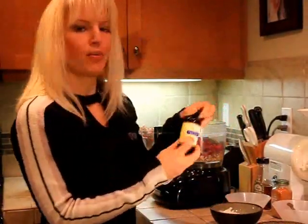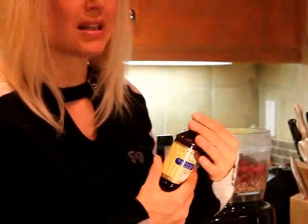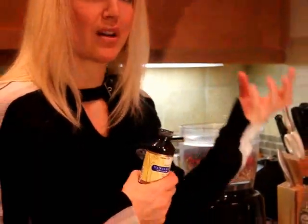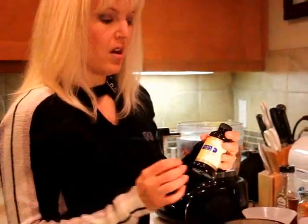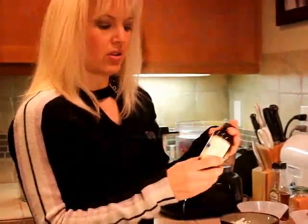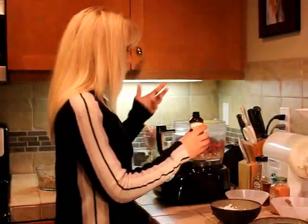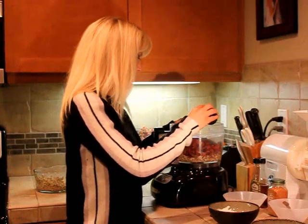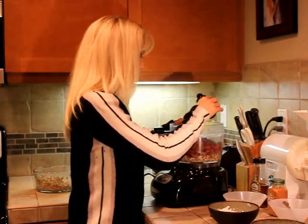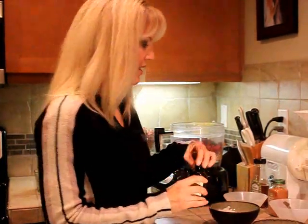I like to use a little bit of vanilla, and I use alcohol-free. That way, if you're baking, the alcohol burns off. But if you're doing something raw, then you don't want the alcohol in there, because you might get a weird alcohol flavor in it. So I'm just going to drizzle some in. And for the recipe, it's 1/3 teaspoon.